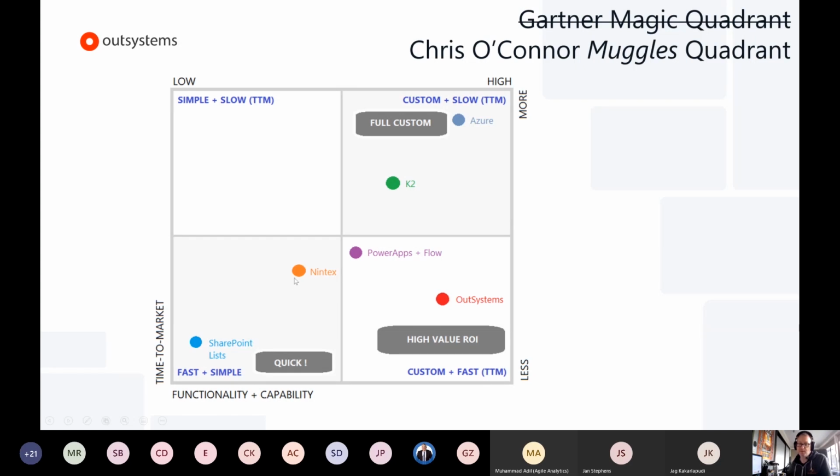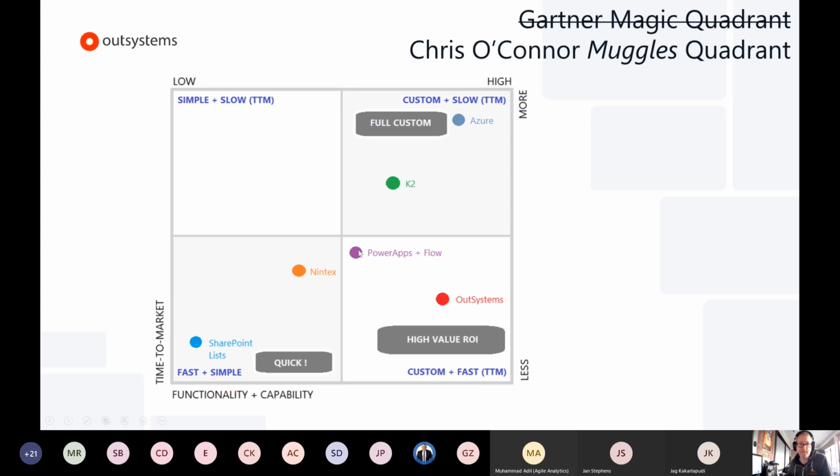Nintex, you can do some great things as well. I've used Nintex over many projects, many solutions. Great forms, but less is more in some respects. You can do great user interfaces, but if you need to extend it and move bits and pieces around, you can't, and that's a good thing because it's just productive, it's quick, but then a little bit more time to market.